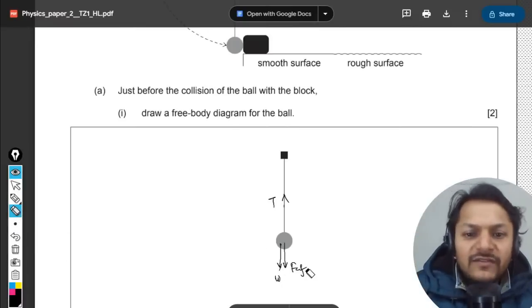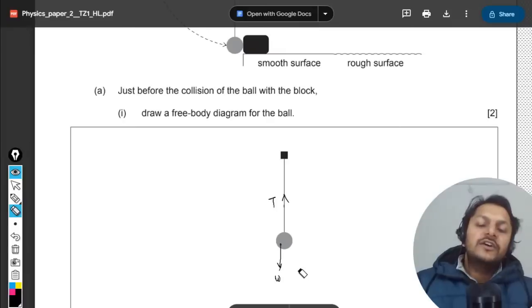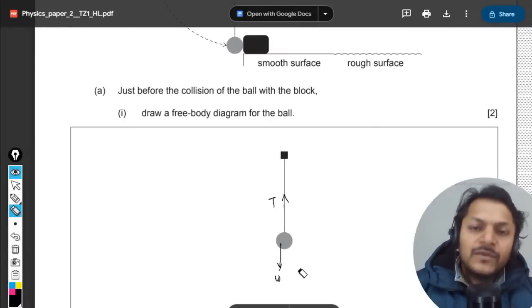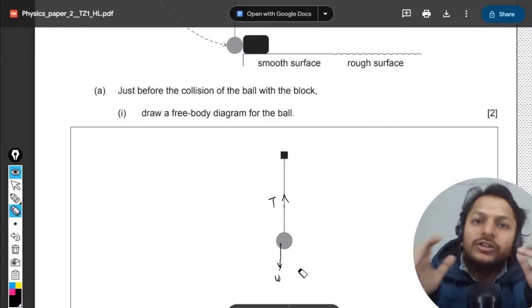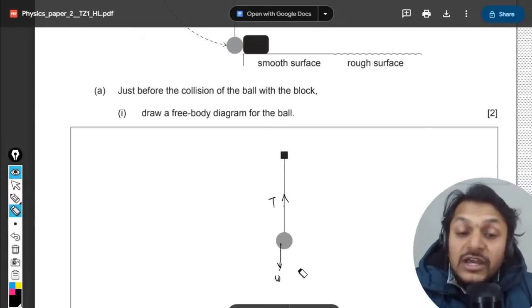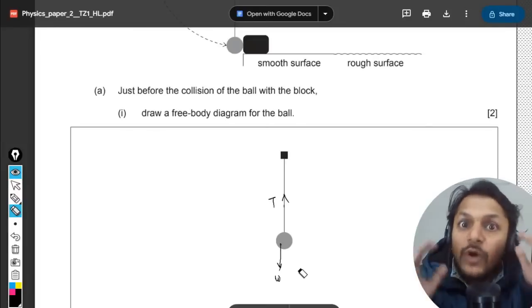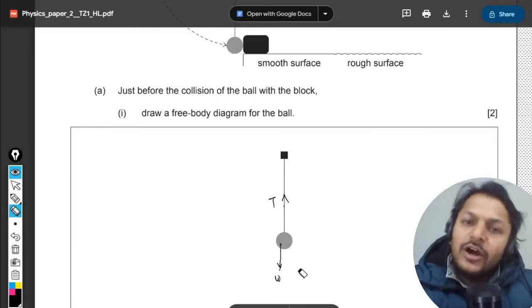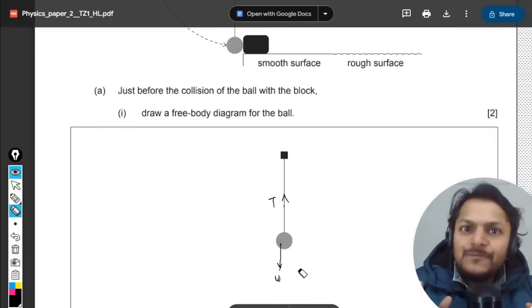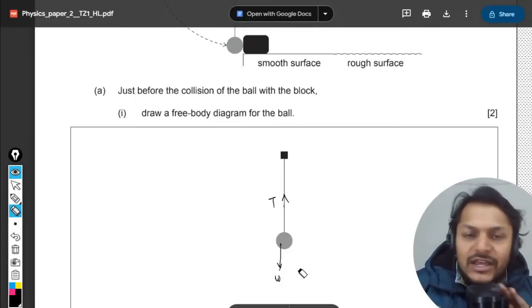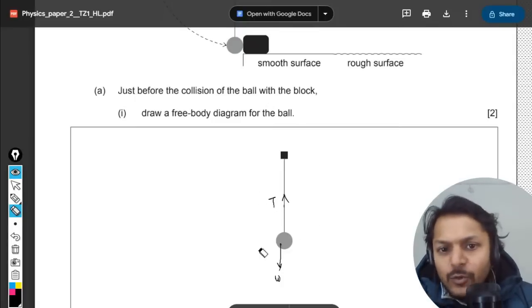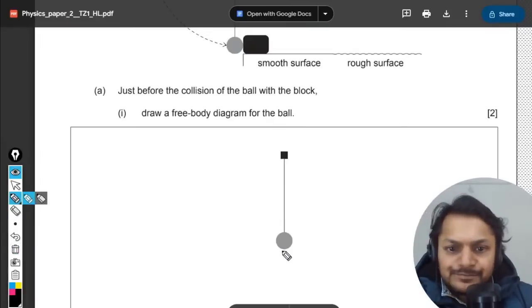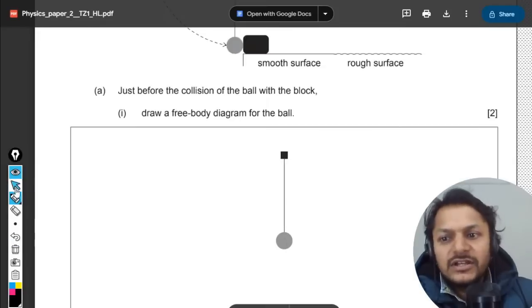Now you can very well get rid of the centrifugal force from the free body diagram. Why? Because neither the centripetal nor the centrifugal is a real force. So T and W are the real forces. Some other force has to act like the centripetal or the centrifugal. That is why we will not be showing them in the free body diagram. So this is what will be your answer. This will be weight W, and you can have a bigger force there, and that will be the tension T.